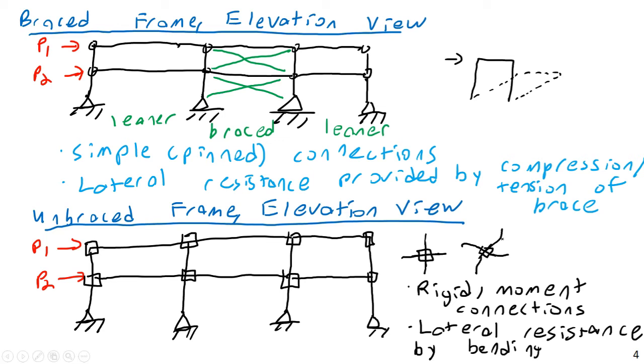So basically I am forcing the energy of the lateral load to go somewhere, and the energy is going to go into bending steel, or bending concrete. It's going to go into bending the beams and the columns. So really the connections themselves don't provide the lateral load resistance. The connections instead force the beams and columns into bending, and that is what provides your lateral resistance. Okay, so that is basically your two types of frames, either braced or unbraced frames, or braced or moment frames as they are sometimes also called. So next, let's look more at braced frames.